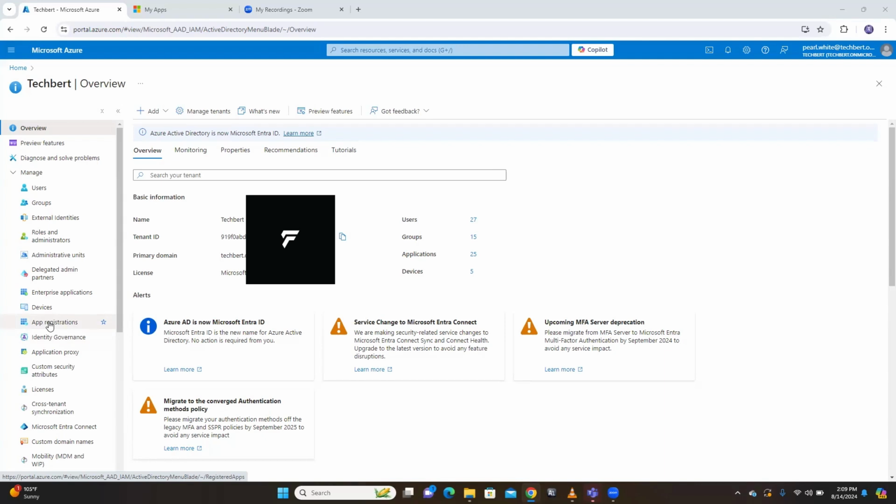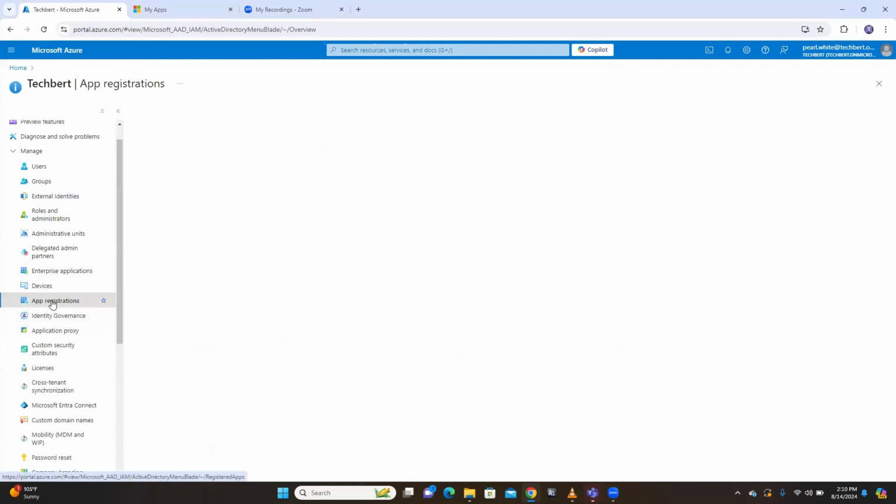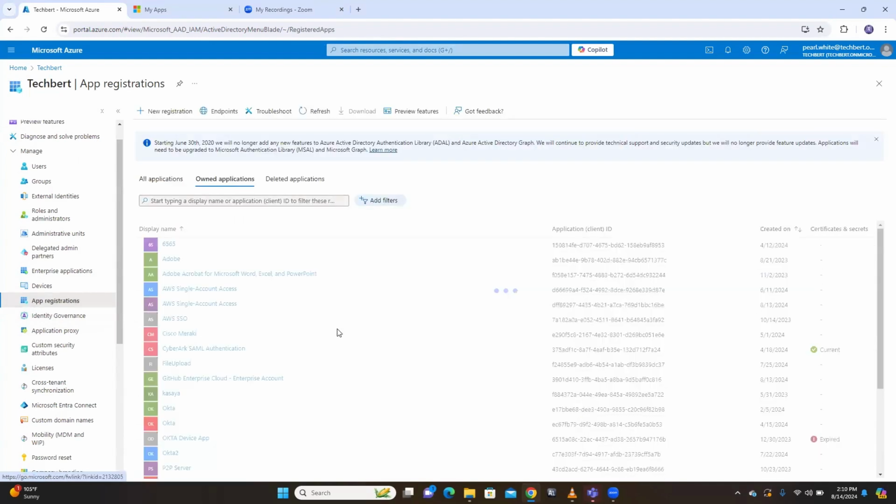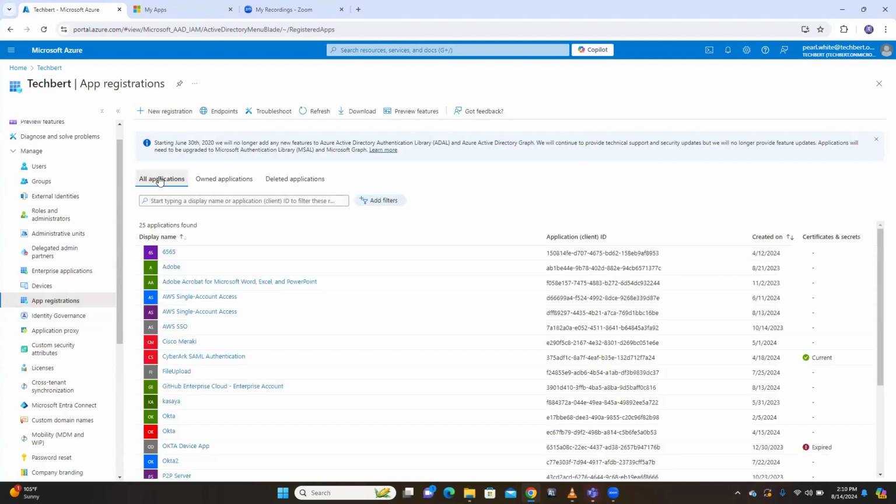If you want to do an internal integration with an app, let's say the company is building their own application, and they want to federate it with Azure AD or integrate it with Azure AD, then this is where you're going to come. So let's start with that first. You click on app registration. Now, you're going to tell them to give you the name of the application that they are building.